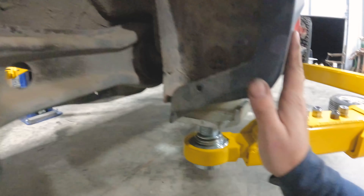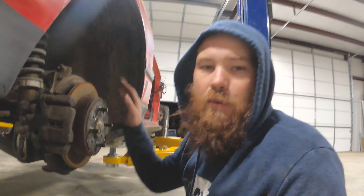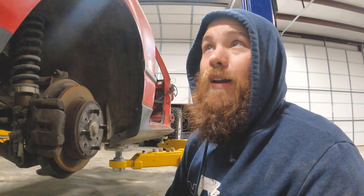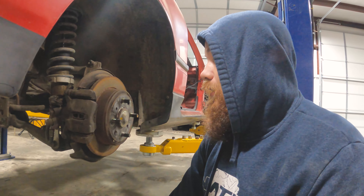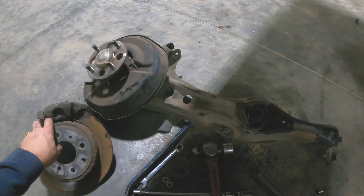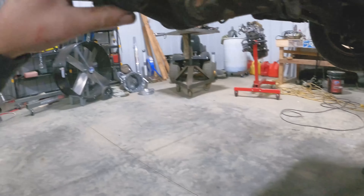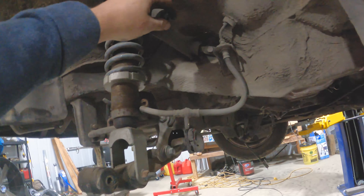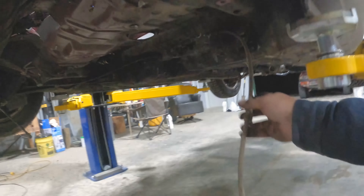Don't worry CRX — you're going to have a great life and get all the credit you deserve. This was bound for the junkyard and I said no, drop it off at my house, I can make something out of that. It means a lot to me to try to save a CRX, especially one in this good condition with so much heritage behind it — I'm gonna bring it back to life, way better than it ever could have been at scrap value. The first swing arm is off — pretty painless except for the caliper getting completely seized. Put a little bit of PB Blaster and it came out easier. Everything else came out pretty good — there's actually an Energy bushing in there, a good aftermarket bushing. It seems like it's all coated in anti-seize because everything came out really simply and cleanly.